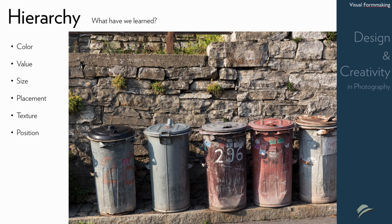No, I think that's great because, number one, the 296 is white, so it's bright, it's got detail, and it's something you can read. That one to the left of it, there's nothing on it. It's just gray, and it has a single vertical line going up the middle, so it's boring. So this one has texture, it's dense, it's got the 296, it's very legible, and it's the only thing that has something that's really legible on it. So that makes a lot of sense that you would just gravitate right towards that one. Good to know.